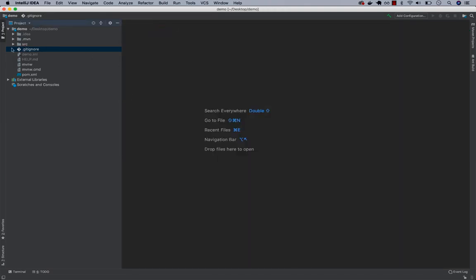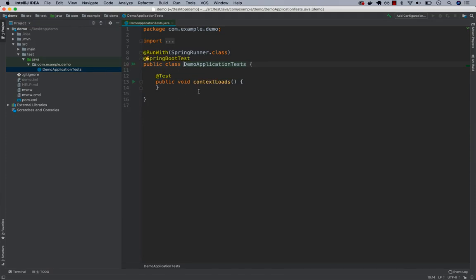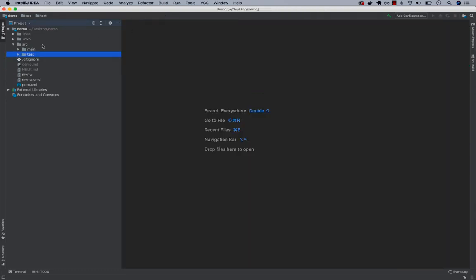So the next thing is, if I open up the source folder, inside the source, I've got main and test. Test is where all the test files or classes should be. So if I open this DemoApplicationTests, you can see that right here, this is an empty test. So basically, if you have unit tests as well as integration tests, this is where you would place them. So if I close this, and if I now open main, you can see that inside of main, you have java and resources. So let me go ahead and open up java.